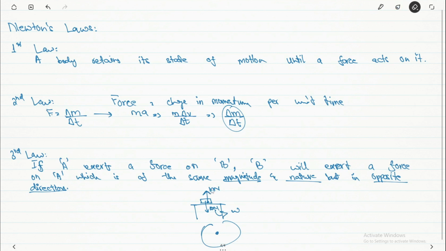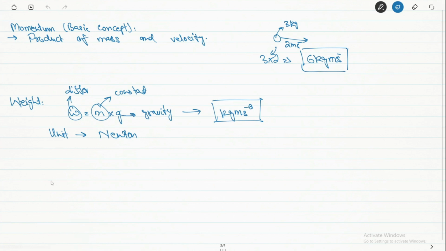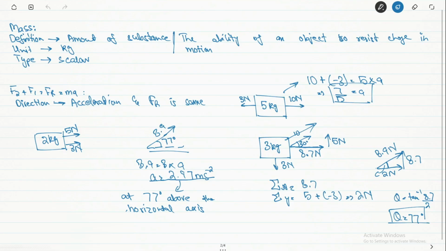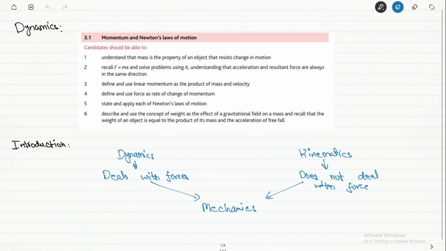So this was just a short example. If you don't understand it right now, don't worry about it, because we're going to go through all of these nuances in our past paper practice. So right now, I just want you to memorize these laws and understand these basic concepts of things. And I'll see you in the next module.